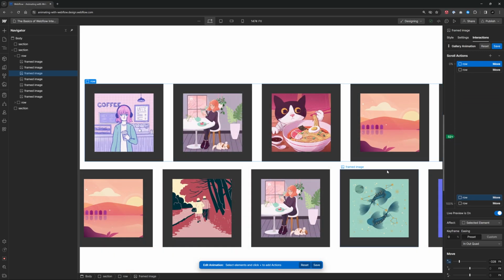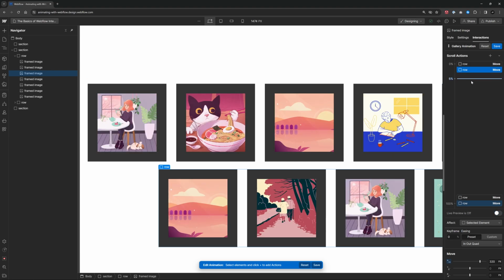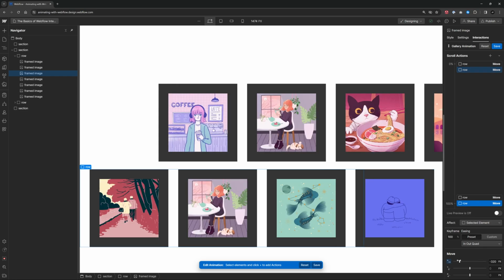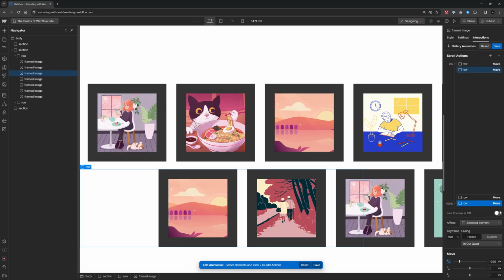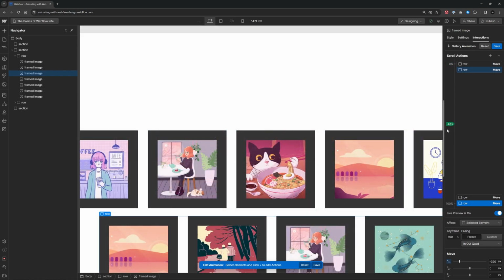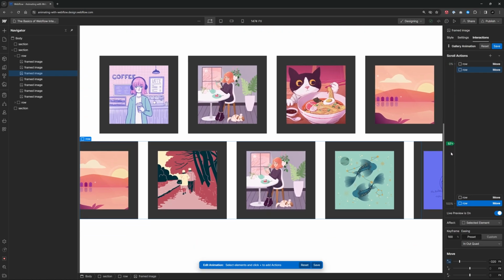And for the second row, the bottom row, when the animation starts, I'm sending that to the right side this time. And when the animation ends, I'm moving it to the left side. And that's all there is to it, really. It's a very simple effect, very simple animation, but one that makes a simple page interactive, basically.